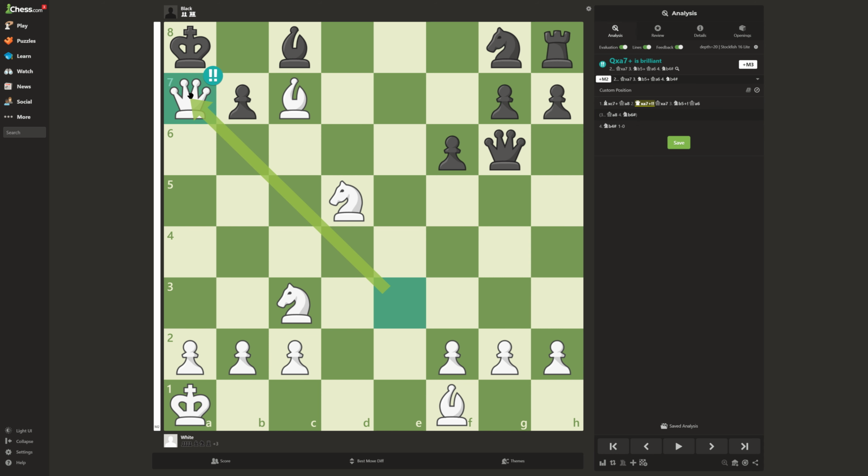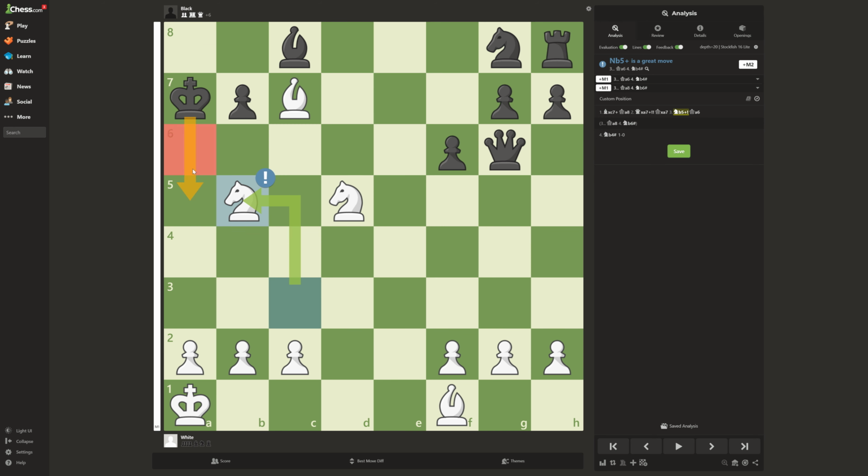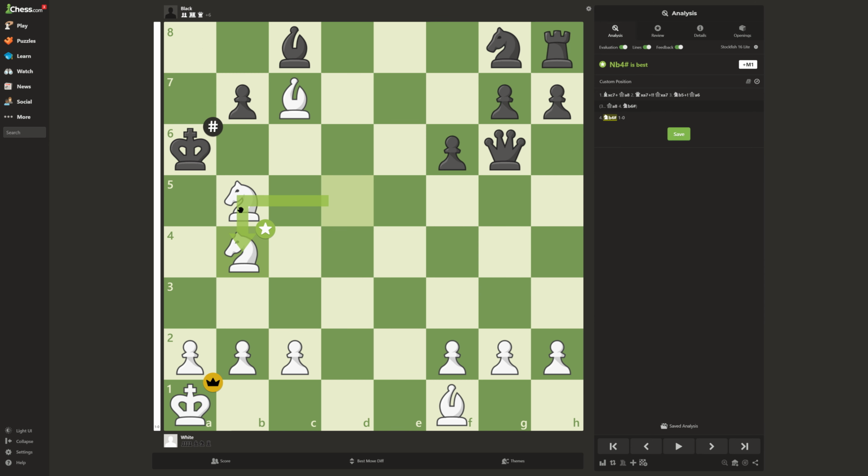Queen takes a7 check! The reason why this is such a good move is because this is called an attraction check. Sacrificing a piece to attract the king closer. He takes it, and then you give a check, knight b5. Now there's two ways he could go, and each of them leaves a checkmate. He goes here, checkmate like this! Look at that beautiful checkmate.